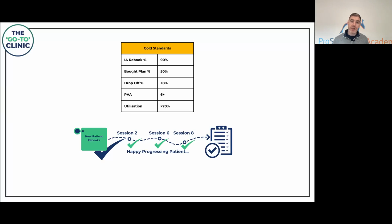So the utilization then, ideally we want that to be above 70%. Okay, we probably want that to be a little bit higher. Again, there'll be some clinic owners who want that to be 90 plus. The interesting thing of working with a lot of clinic owners now, and again, this is getting into real talk here and real world and not ideal talk of we want their utilization to be 90%, is there's going to be a certain utilization percentage in your clinic where your therapists start to crack.